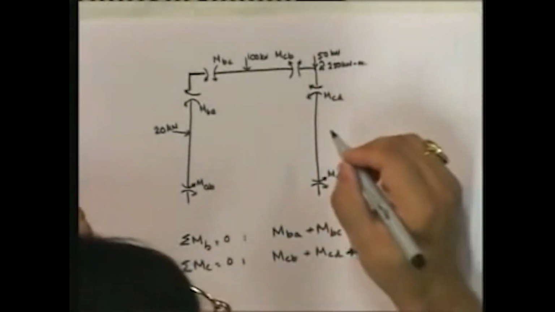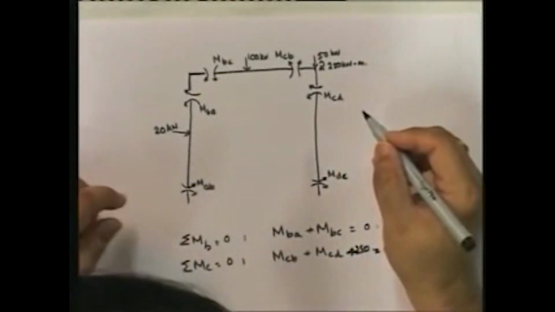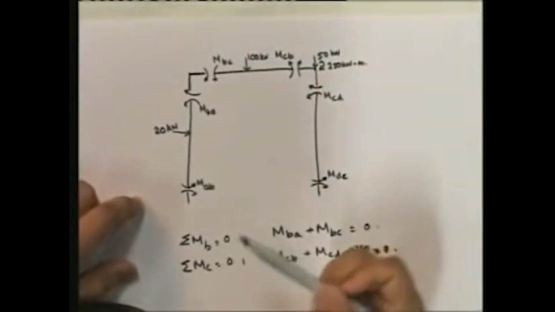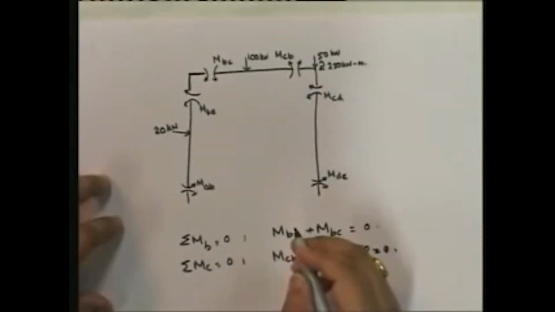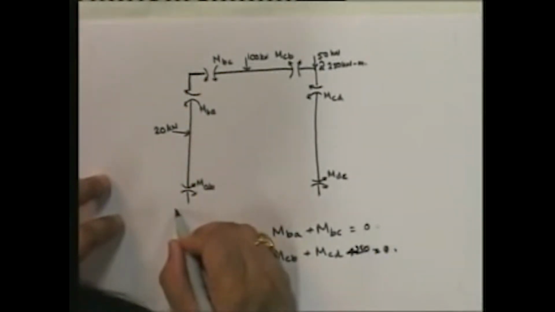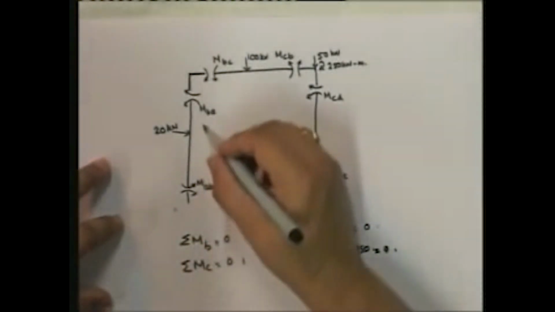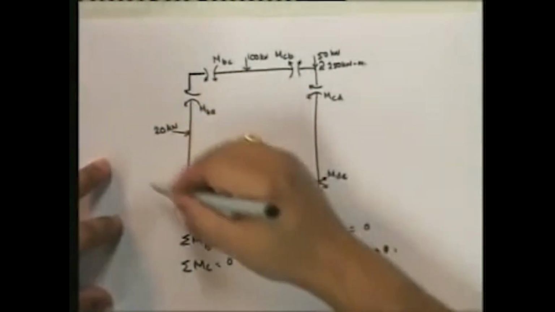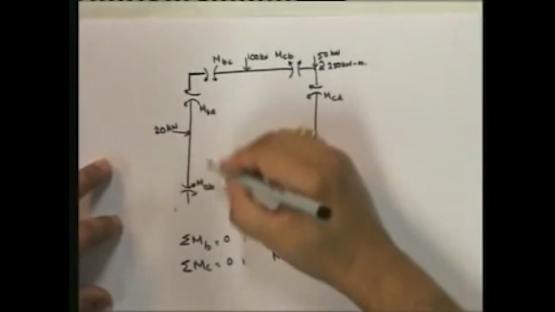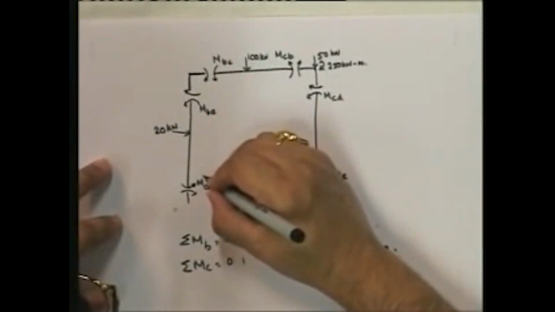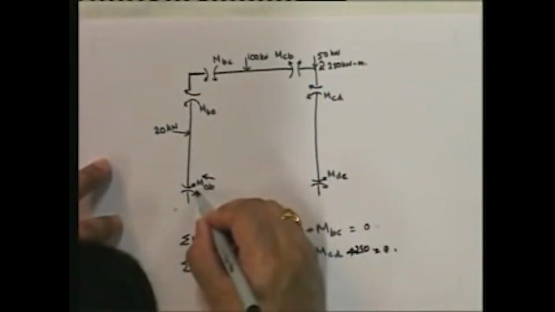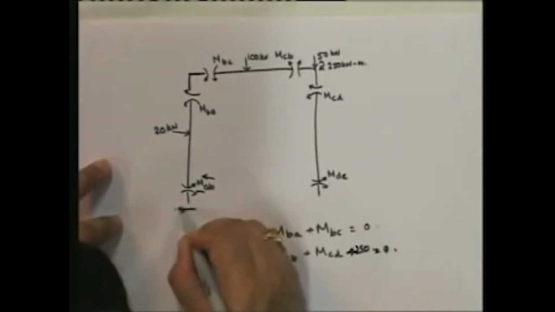Now, I have a displacement. Corresponding to that, what do I have? Well, I have to write down an equation which says reactions have to be equal to 0. And what reactions have to be equal to 0? Well, let's see. If I take the reaction that I get here, and let's see what I get. If you look at this, this is going to be like this. So the loading will be like this. So this is going to be this way, so this is going to be this way, so this is going to be this way.